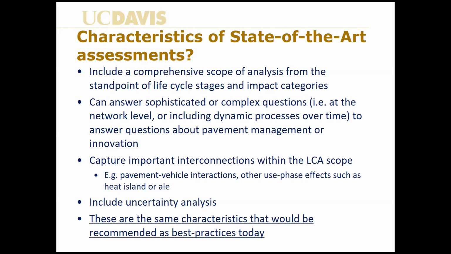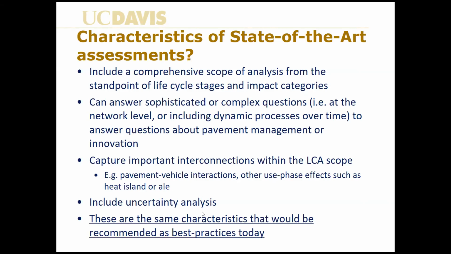Most state-of-the-art assessments try to answer sophisticated or complex questions. For example, questions that might be answered at the network level for roadway networks, or which include dynamic processes over time. And often they're going to answer questions about things like pavement management or innovation at the technology level. The other thing that is characteristic of these state-of-the-art assessments is capturing important interconnections within the LCA scope, things like pavement vehicle interaction or other use phase effects such as heat island. Or I'm so sorry, there's a typo there. Heat island, and I'm not sure what that was there.